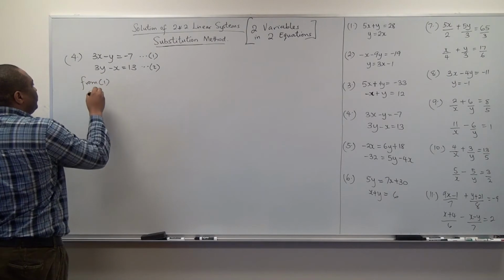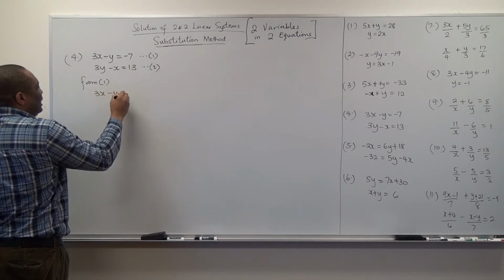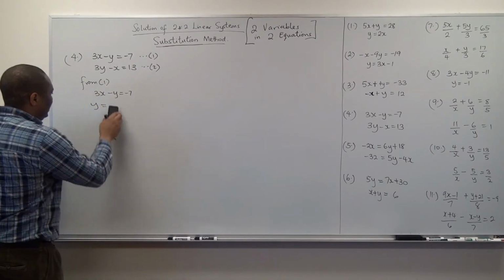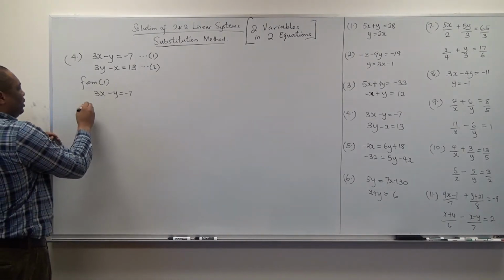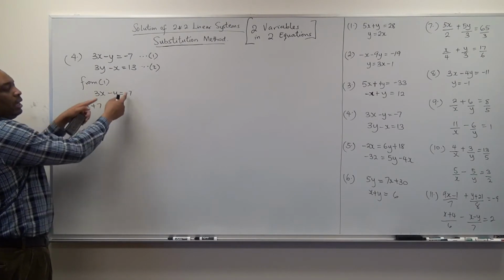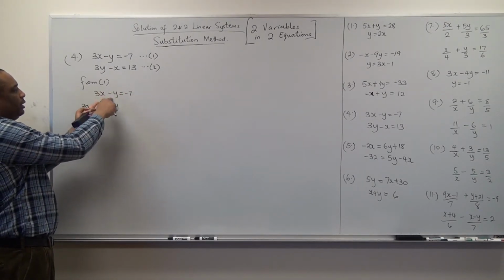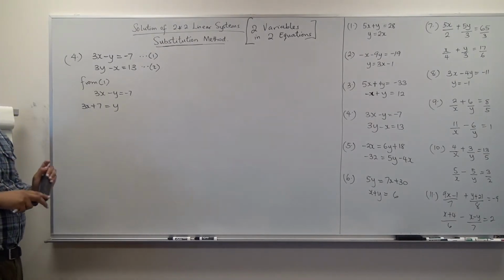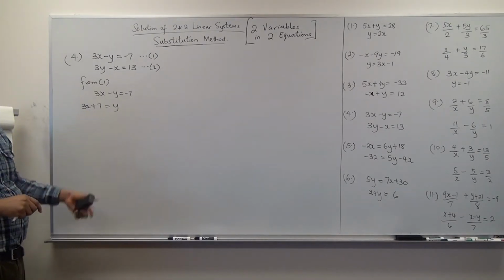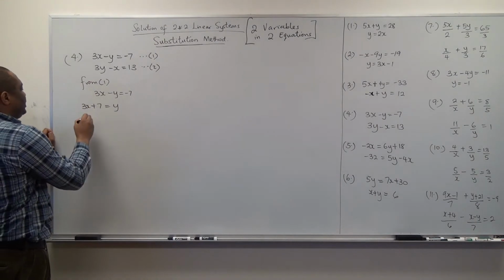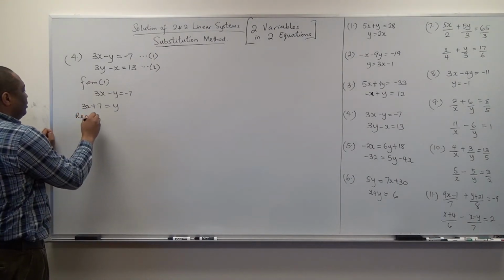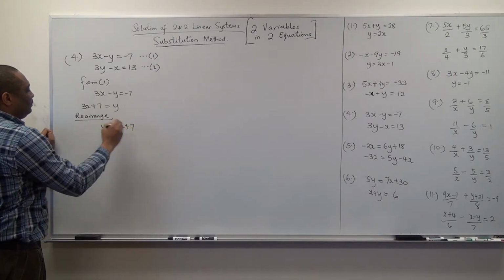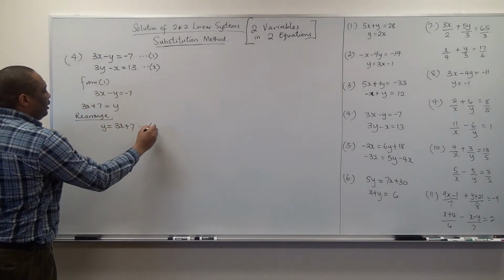From equation 1, 3x minus y is negative 7. So y will be equal to, now, you can write it this way, 3x plus 7 is equal to y. Negative 7 comes over here, negative y moves over there. Make sure you view the video segment on equations so that you understand what I just did. So if you rearrange, we see that y will be equal to 3x plus 7. And call this equation 3.